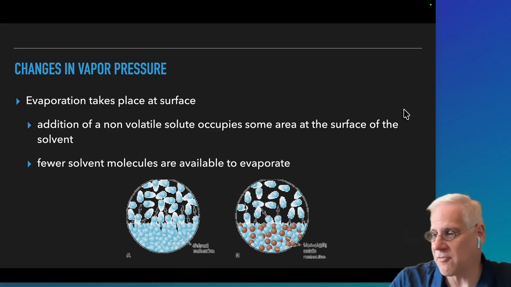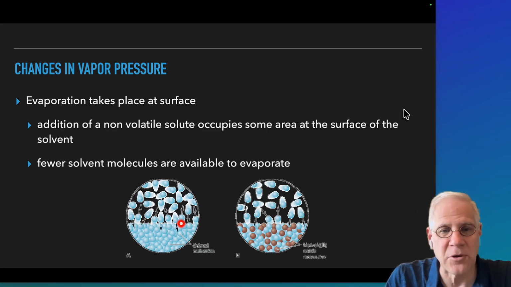And here's just a diagram of that. So this is pure solvent. I apologize for the quality of this diagram. Pure solvent, you have molecules coming off of the surface. You have molecules coming back down onto the surface at some rate. If we come over here, where we have a non-volatile solute dissolved in here, what we see is that several of the locations on the surface of this liquid are blocked by these non-volatile solutes. And so at these locations, you can have no solvent molecules evaporating, and that lessens the vapor pressure.